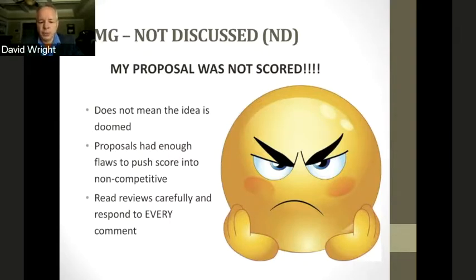Now, you've been assigned a primary and secondary reviewer. They've done a review and they've written a full review. So if it's not discussed, you get that review. What you don't get, though, is the other 20 people in the room and their comments or a vote for a score. So basically, the not discussed comes from the scores that you were originally given by your original reviewers.